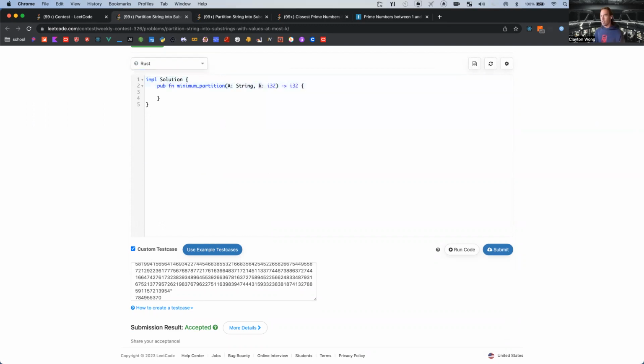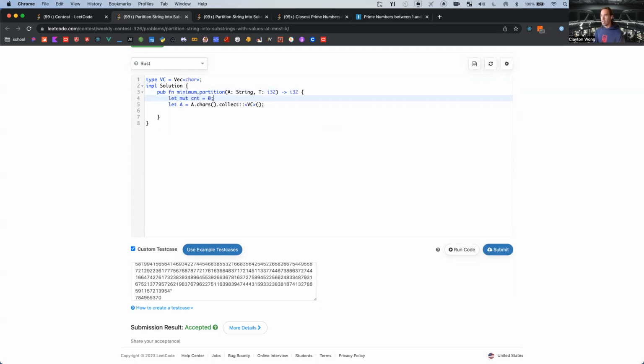Array of characters or threshold using the type vector of characters. a equals a.chars().collect as a vector of characters.